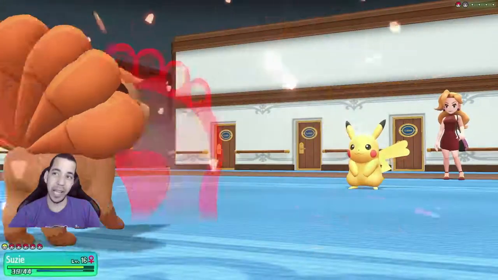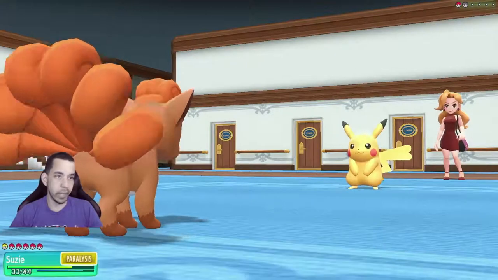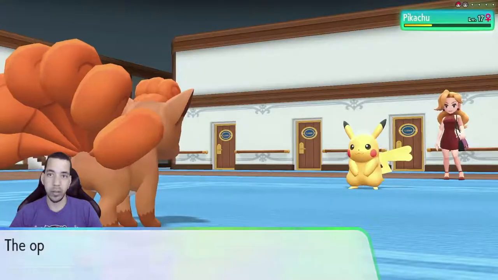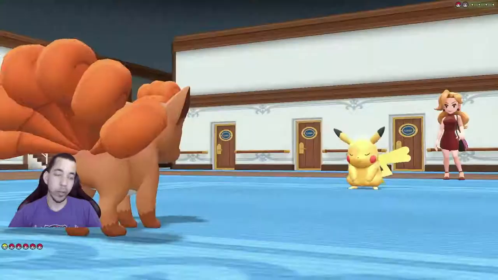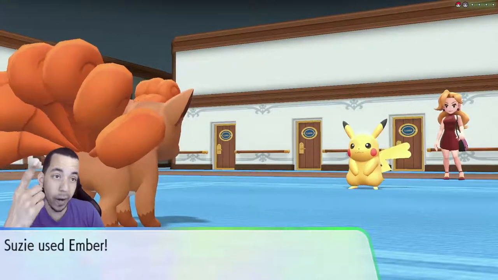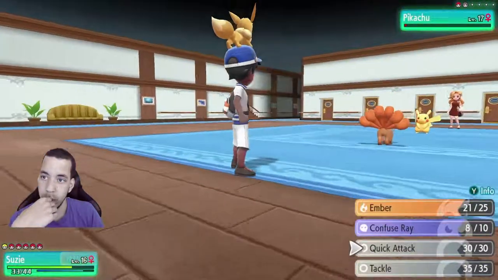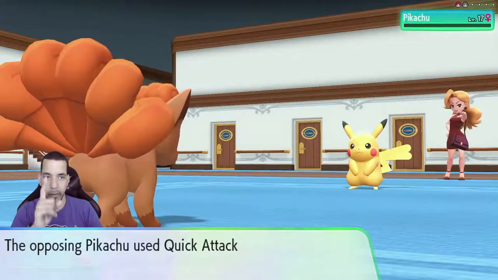Why is Double Kick's animation just the Pokemon going... That's it. Like, I just used Ember. Or I just used Double Kick. Do it again. Oh, Double Team. So you confused me. No. You paralyzed me. And then you Double Team. Confusion, or paralyze, right now.